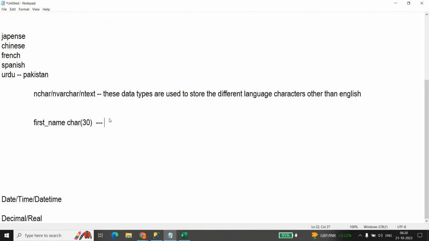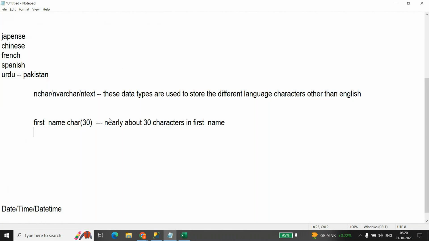It can store nearly about 30 characters in first_name. Similarly, if you say first_name with data type varchar 30 here, it can also store nearly about 30 characters because you told the size is 30 in first_name, right?